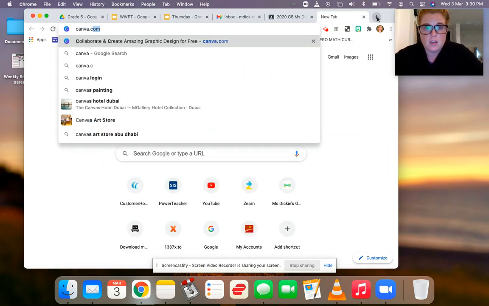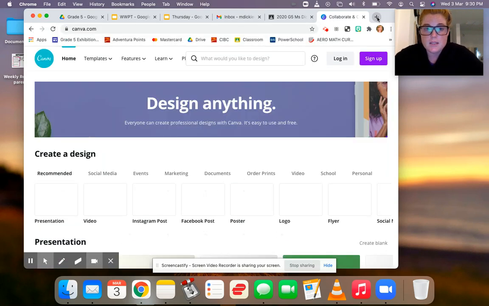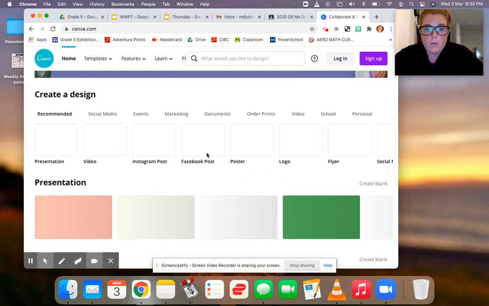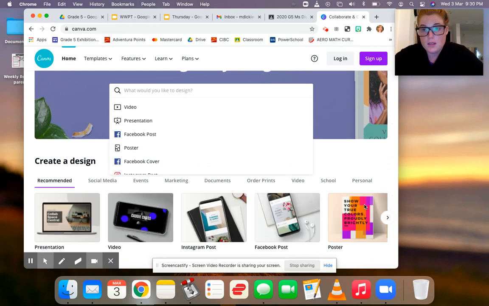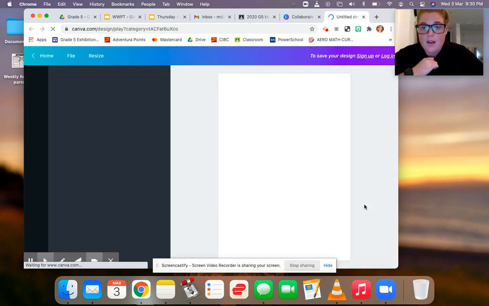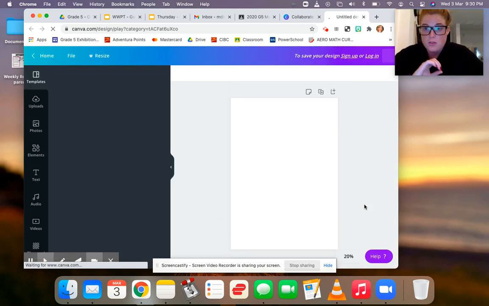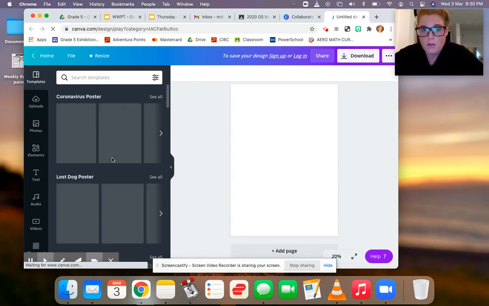You can go to canva.com and find some templates. You probably want to look for a poster. You only get one page, so that's going to force you to think about how to put your information into simplified sentences, depending on what layout you choose.